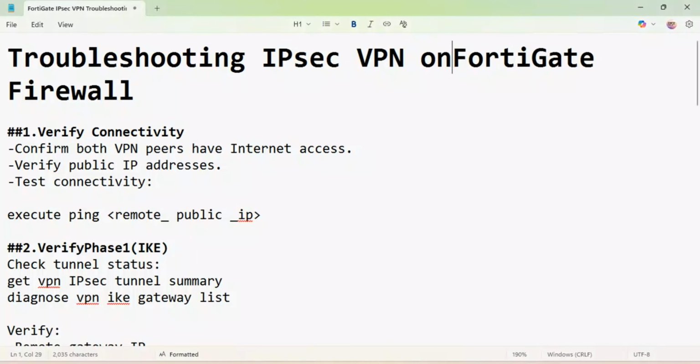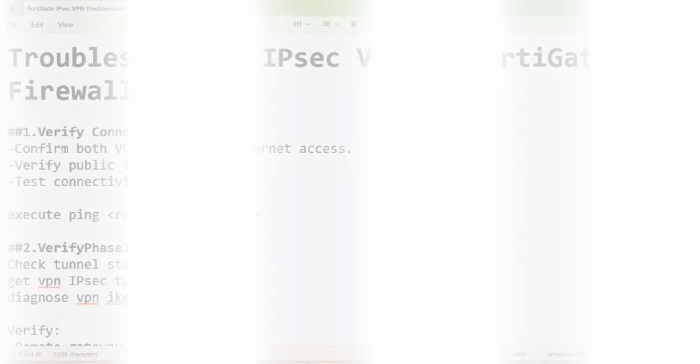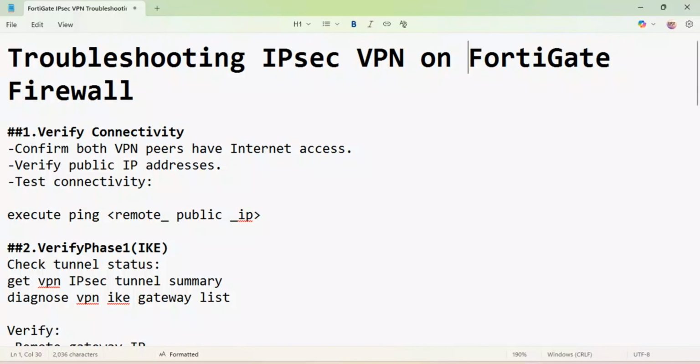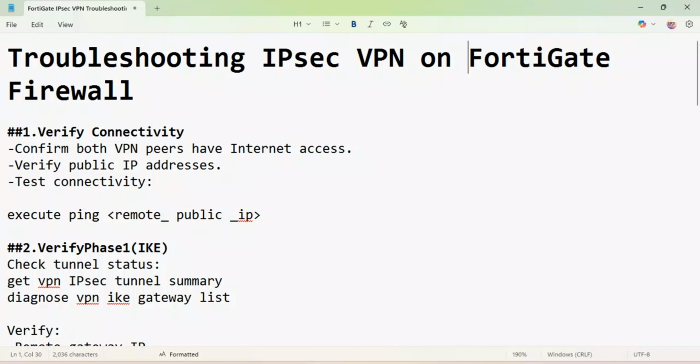So at the end of this video, you are going to understand the steps you can go through to troubleshoot IPSec VPN either on simulation or a real network environment.